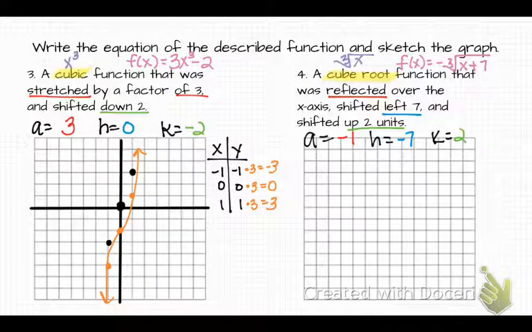Okay, my h value, we already said, was -7. What is minus a negative? That's how I get x plus 7 inside like that. That's why it's a plus 7. Not because it's the opposite, it's because it's minus and negative. And then finally, I have a plus 2 on the outside.